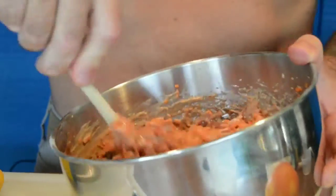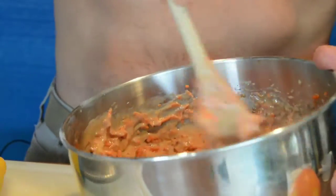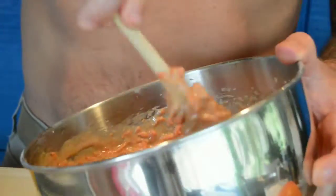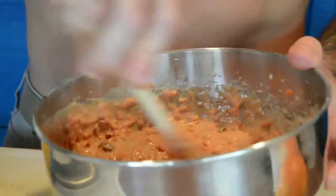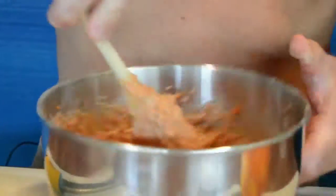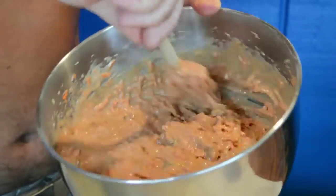So I got my oven preheating to 375. This is gonna bake for about 45 minutes, and just check it at that time. If it needs a little more, you stick the knife in the center at the highest part, and if it comes out clean, it's good to go. If it comes out still wet, put it back in for a couple more minutes and just keep trying it that way. So you get it nice. Look at that. That is just killer right there.